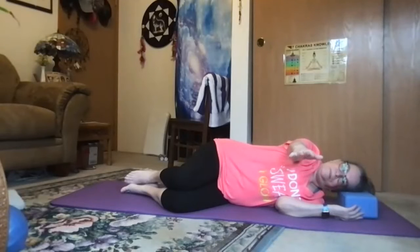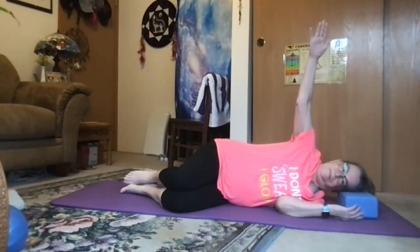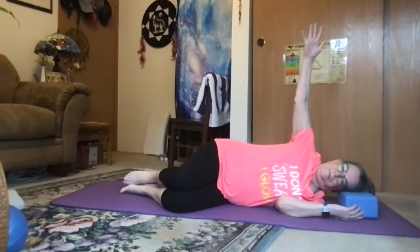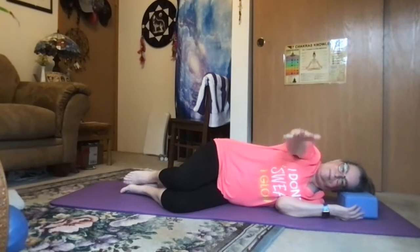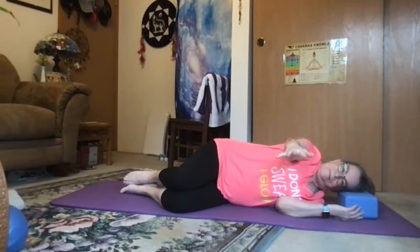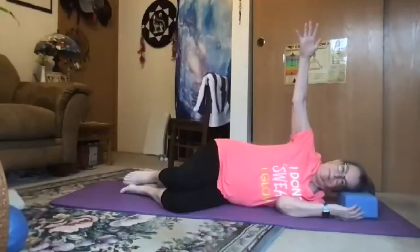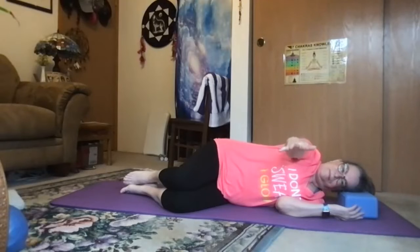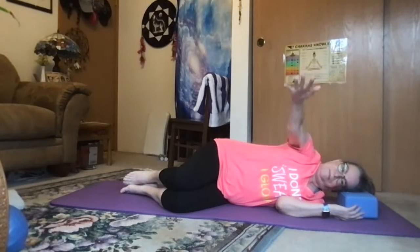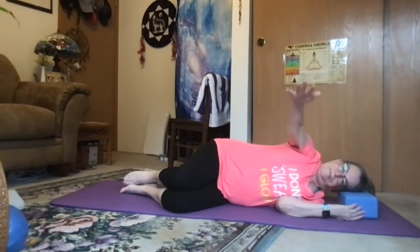Number two, lateral abduction, adduction. Just bring your arm up toward the ceiling, starting in front of you and then up toward the ceiling and then back down. Opening up. Finish up. And rest.